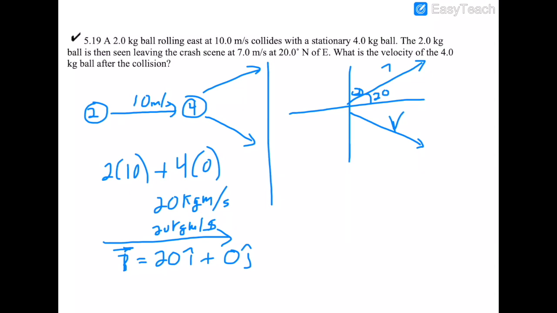All right, so afterwards, what do we have for momentum vectors? Well, we have the 2 kilogram ball. After, the total momentum for that would be 7 times 2, right? It's 14 kg·m per s. But I need to get the components of this. So this vector here is going over and up. And you might be tempted to figure out these components with the velocity, the speed. We don't want to do that. We want to do it with the momentum vector. So I take the 7 times 2, and I get the momentum, and the momentum vector is 14 kg·m per s at 20 degrees north of east. I want to resolve this momentum into its 2 components.